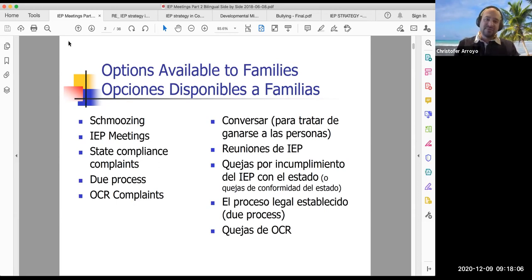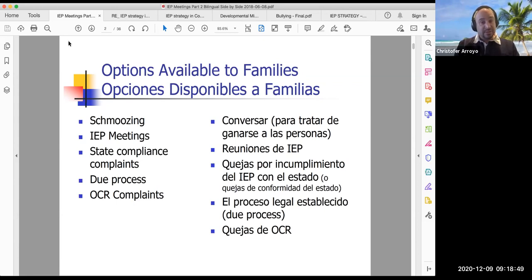So what that means is if your attorney is confident that you've got a good case, good evidence, good information, and can demonstrate everything, then ultimately they may be more willing to represent you free of charge because they're confident that they're going to win your case and they can get their fees from the school district. So this is a way to even the playing field between families and school districts, because school districts have tons of resources, lots of money available, lots of people, lots of expertise, whereas families, it's you. And if you have enough money to even pay for the attorney, many of us would be lucky. And so this evens the playing field.